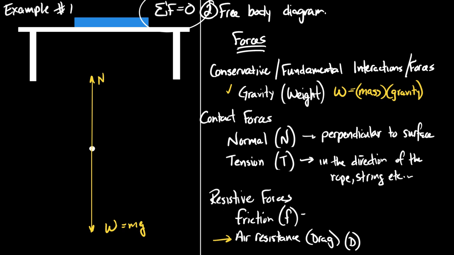That's it. We have drawn a free body diagram. We've exhausted our list of forces. We have identified all the forces that we believe are acting in the system. We're not done, but we're done drawing a free body diagram. Now, if all you had to do is draw a free body diagram, you could walk away and say, I've completed this process. But we're solving a force concept model problem. So I want to go through all of the steps so you can see all the steps as they are applied.